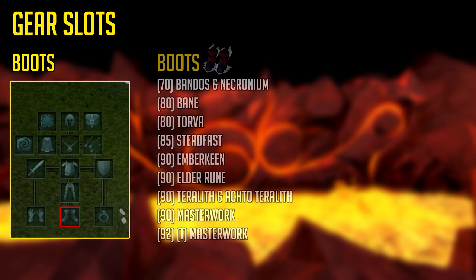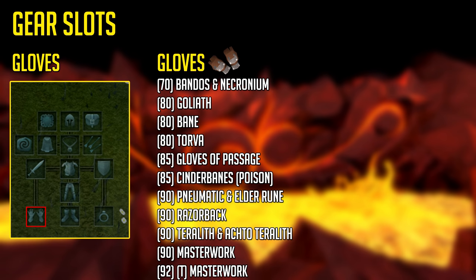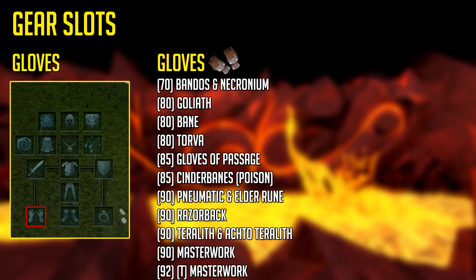Next up is the Gloves / Gauntlet slot. Now this slot is a little more interesting, as you have a bit more options. Just like the boots, you do have the same gloves of each armor tier, for example, Bandos and Necronium, Bane, Torva, stuff like that, but you have more interesting options at the higher defense levels, especially at level 85 and 90. Take Cinderbane's for example. Though this item has an initially high cost, it's pretty much best in slot in terms of DPS.